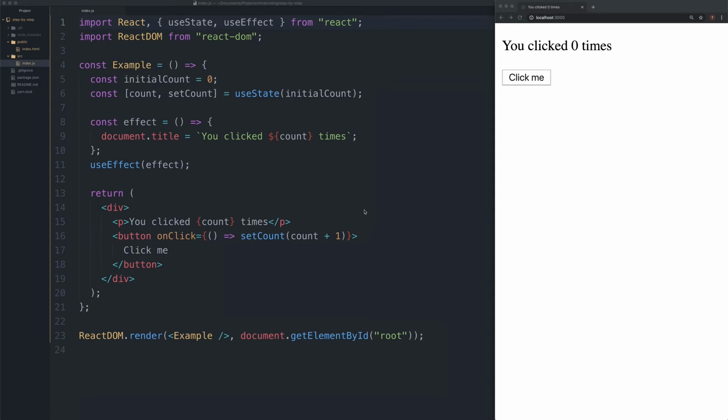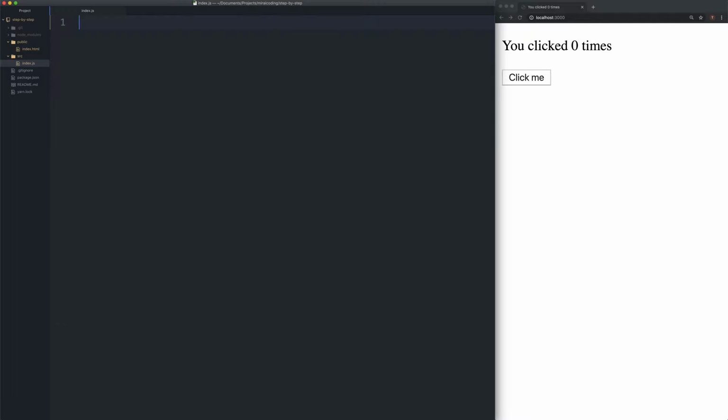Let's remove the code from the previous video. Consider the ticking clock example from the previous video entitled Rendering Elements. In this video, we will show you how to make the clock component truly reusable and encapsulated. It will set up its own timer and update itself every second. To start with, let's re-implement the ticking clock as we had it before.